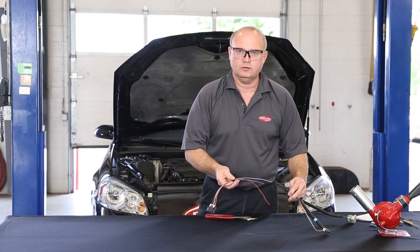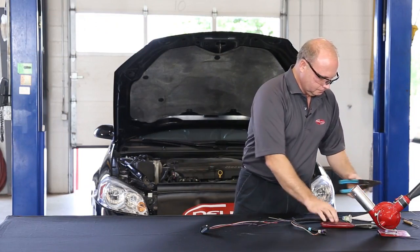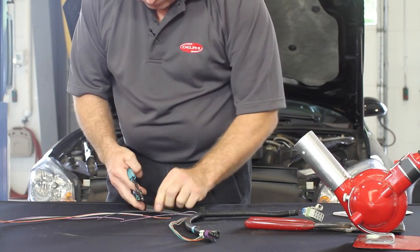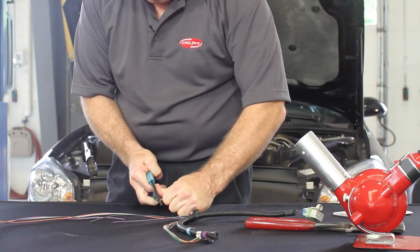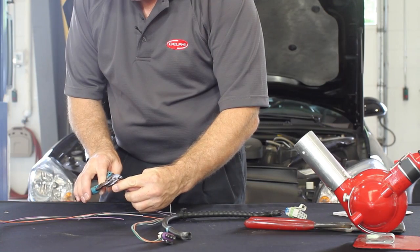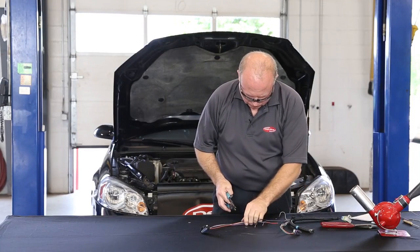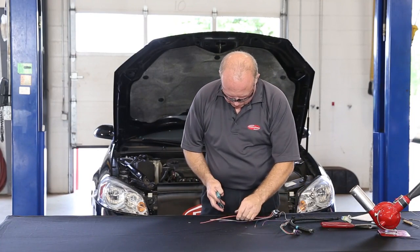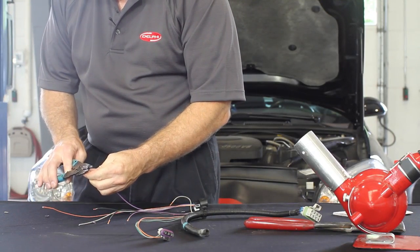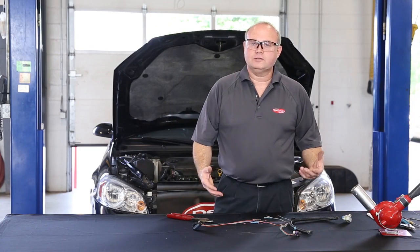Once you have your wires cut and staggered, you can then move on to stripping the wires before putting on the connectors. Now it's time to start crimping.